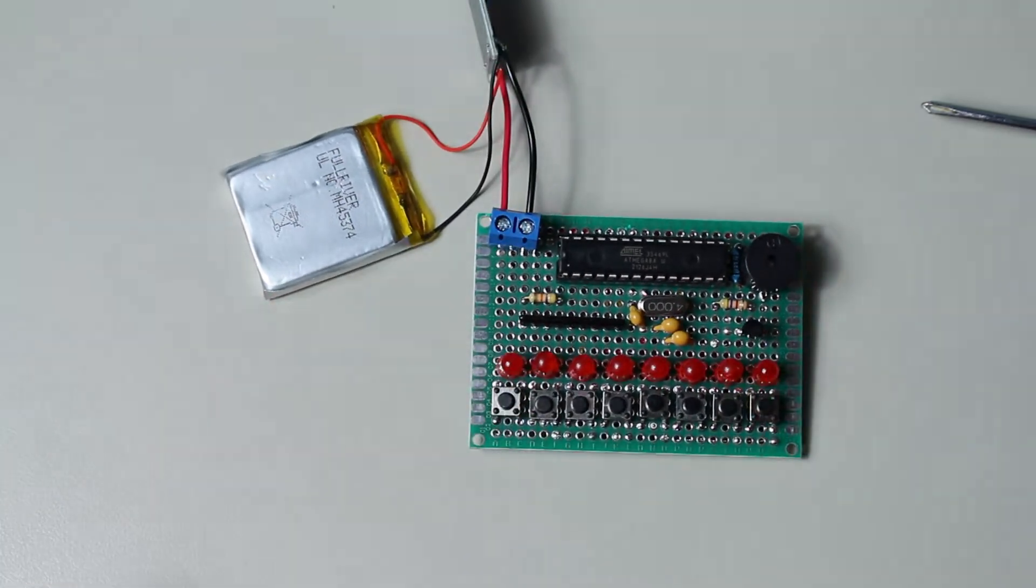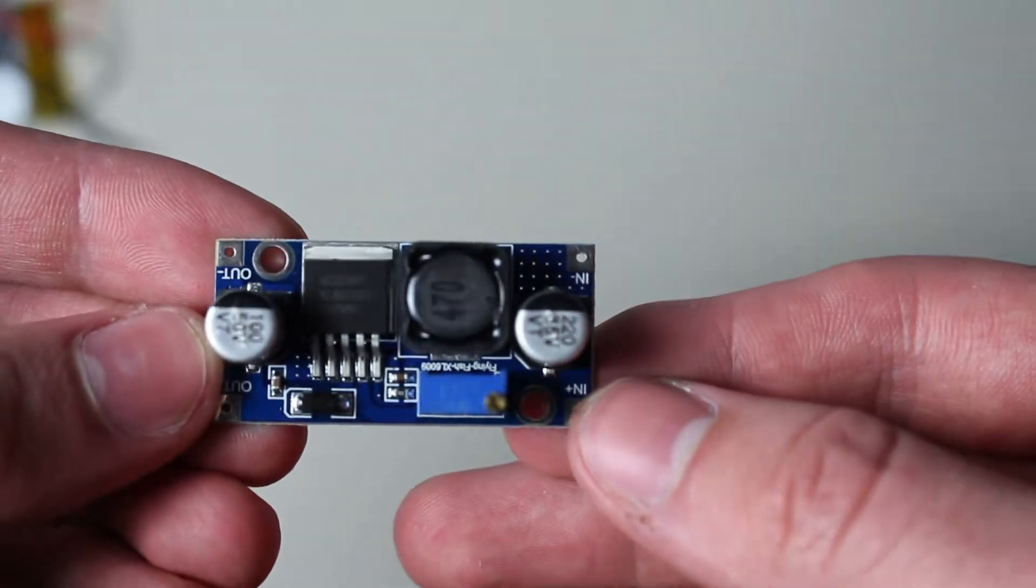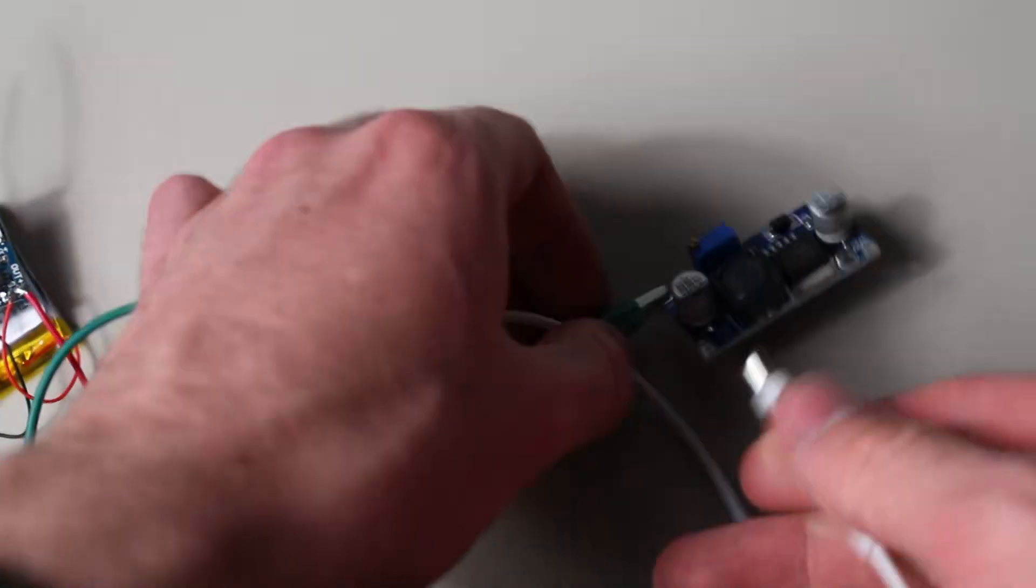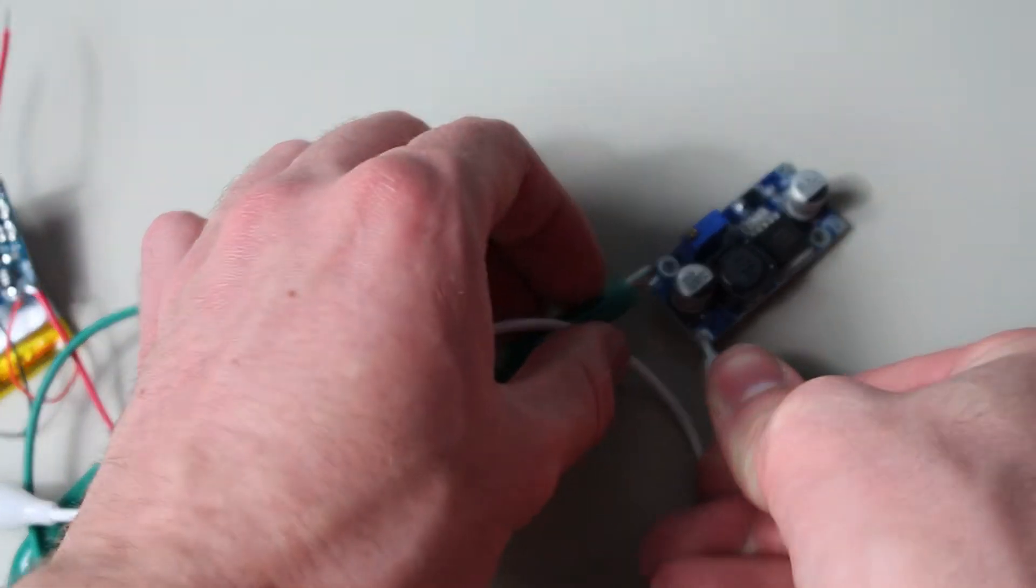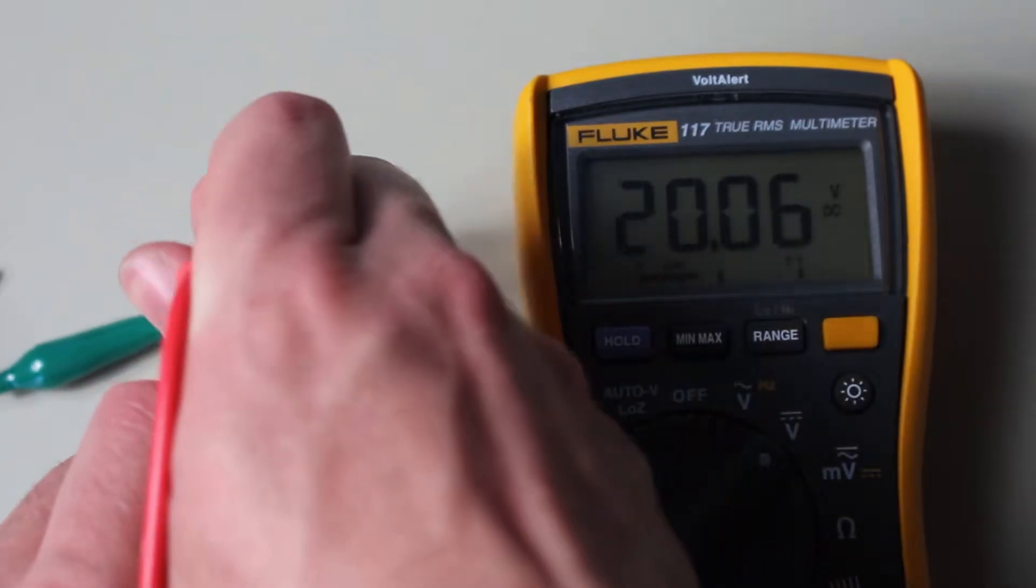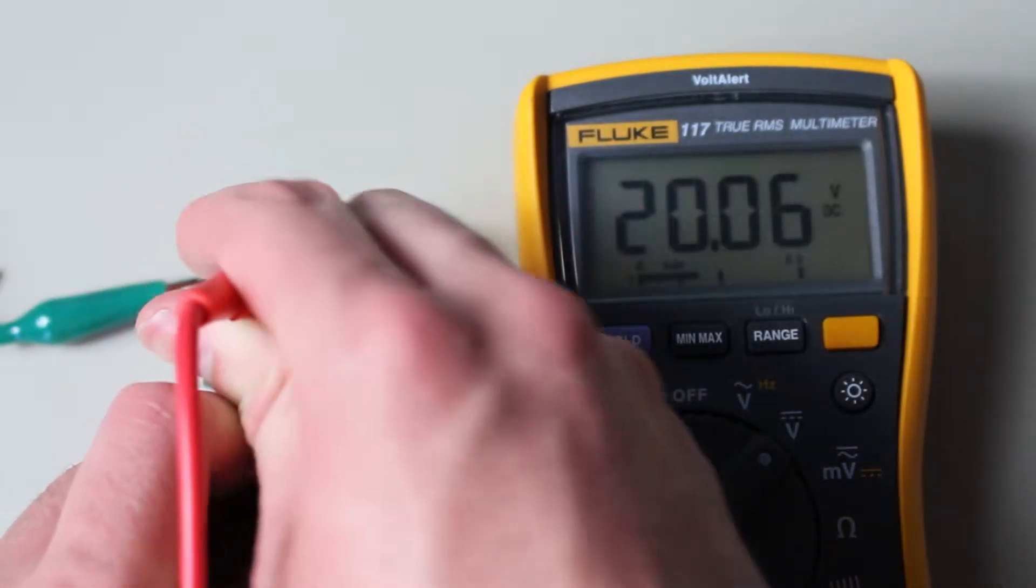But I am aware that sometimes a certain component of your project really requires the full 5 volts. And that's where boost converters typically come up. You can find all sorts of boost converter boards like this one online. And you can adjust the output all the way up and down to 5 volts. And the boost converter should maintain those 5 volts no matter where in the charge or discharge process the battery is.